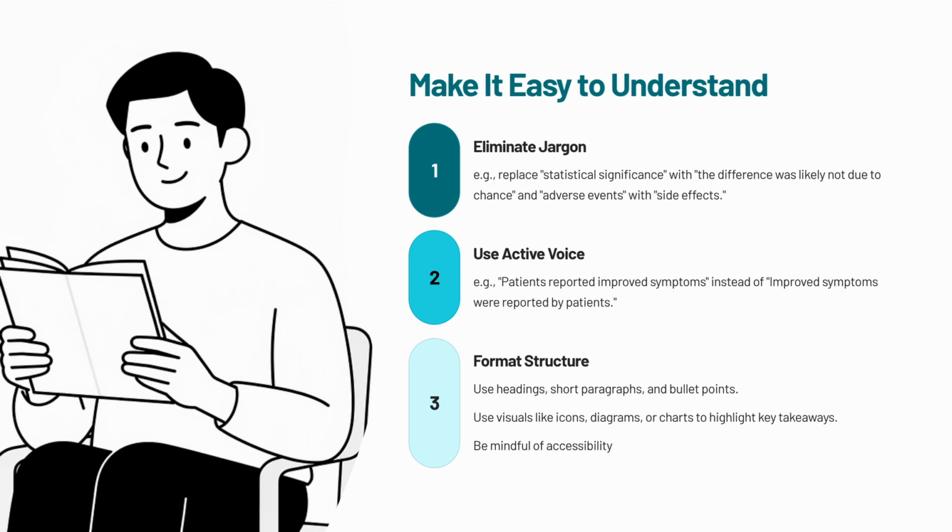Second, use the active voice whenever possible. It usually sounds more natural and is easier to understand. For example, "patients reported improved symptoms" is clearer than "improved symptoms were reported by patients." And third, keep the structure simple with clear headings, short paragraphs, and bullet points. If visuals help, keep them simple and accessible.